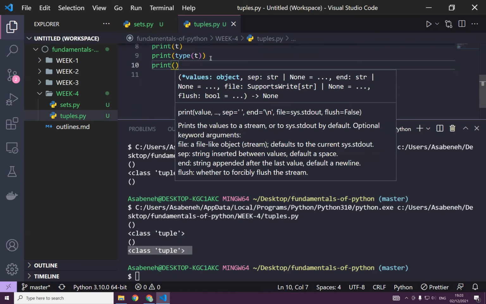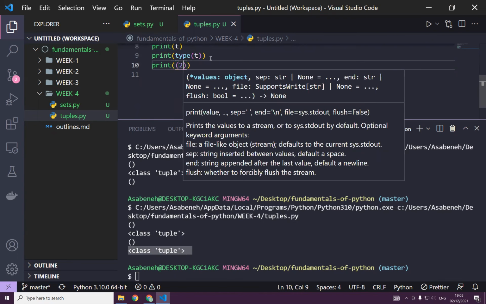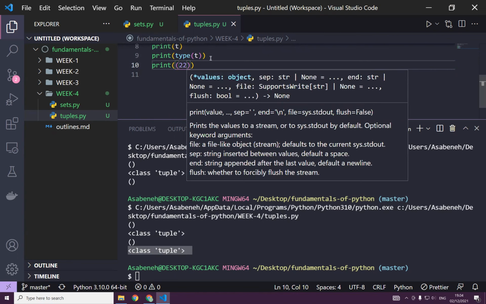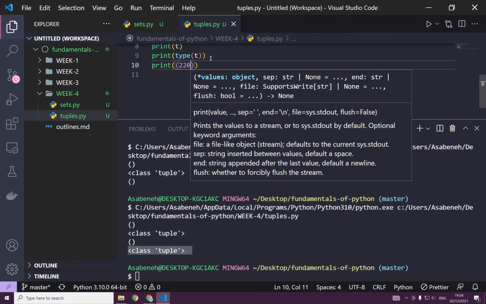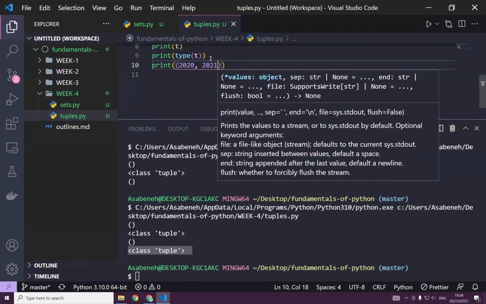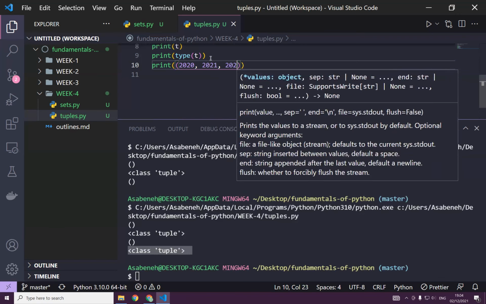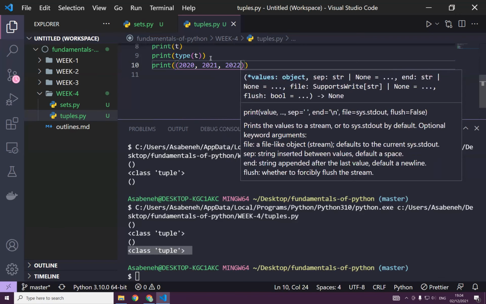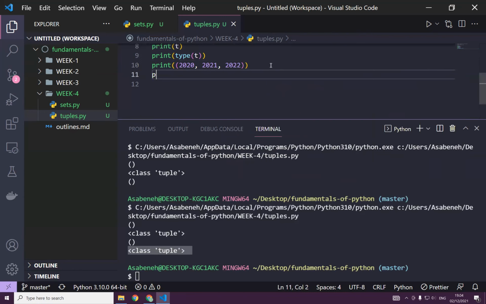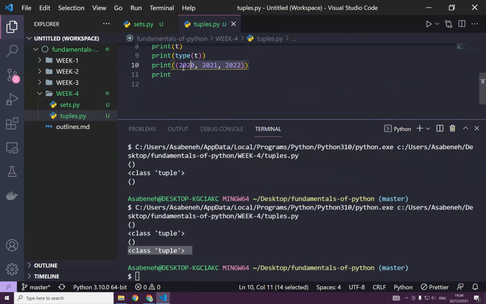Print tuple, and we can say, for instance, 20, and 22, please. Okay, so it has an order. If you see print now, I can store this.